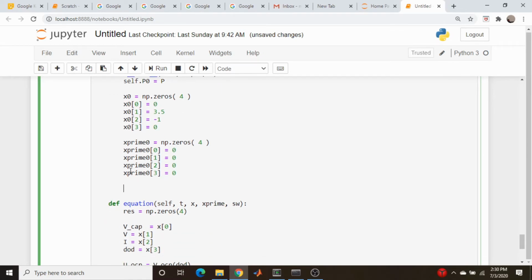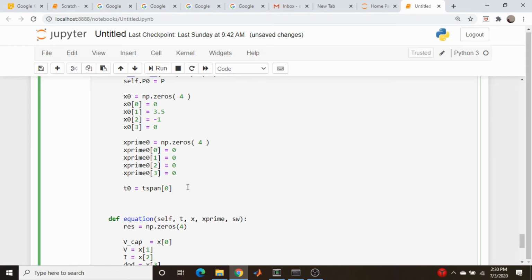Now the way the solver is called is different than solve IVP. It needs the initial time, so I'm going to do t0 is equal to the first element of t-span. That's a useful thing to sometimes do so that you can have different t-spans that will automatically pull in the correct value. And now we come back to this SW here. We need to pass that into the solver, and we don't really care about it, so we're just going to set it to a vector of falses. Since our problem is 4-dimensional, we need 4 falses.